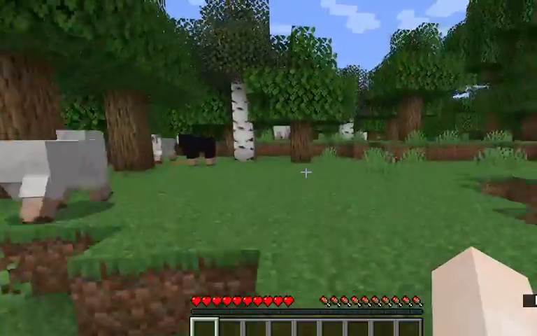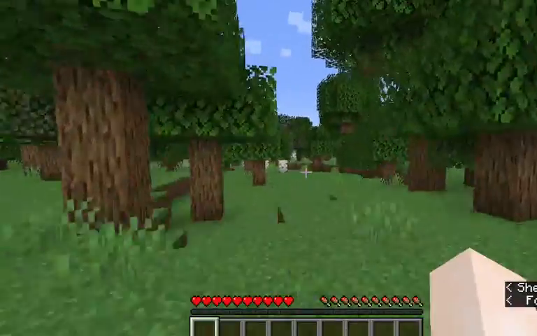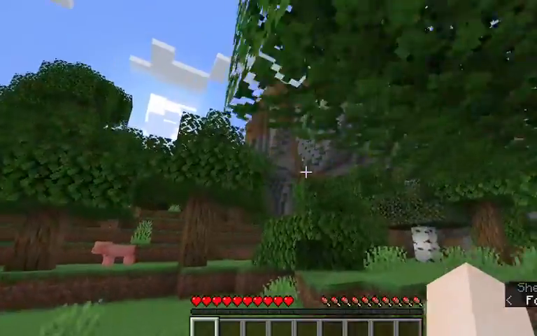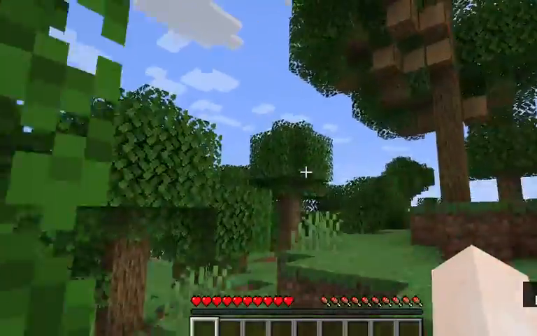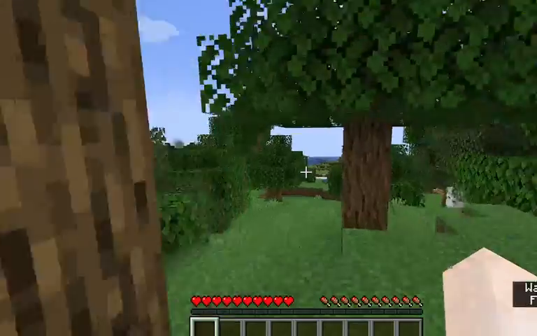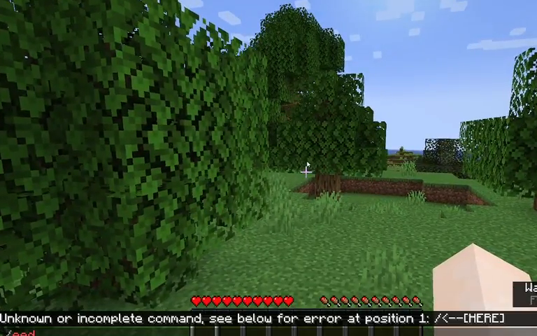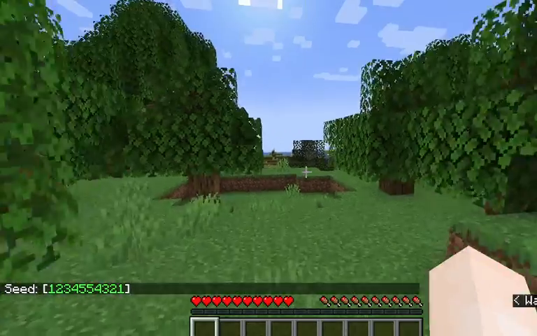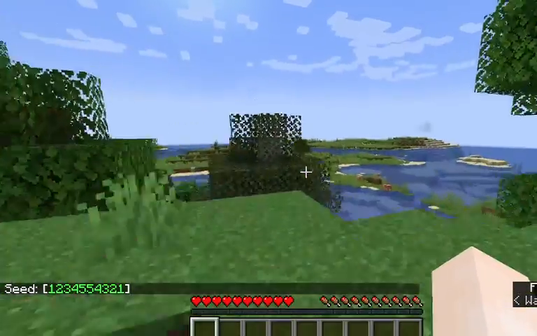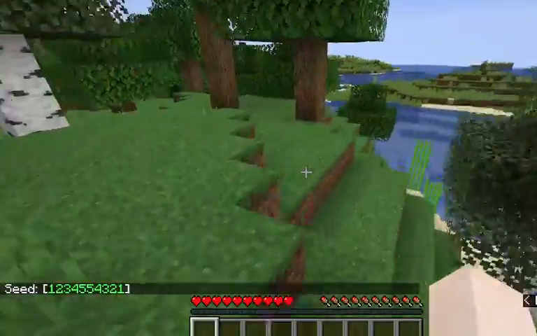Okay, there's sheep, so feels a fairly good spawn. Okay. Well, 1.19, which is your seed. Oops. 1, 2, 3, 4, 5, 5, 4, 3, 2, 1. That one right there. And yes, those 2 5s.